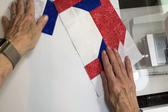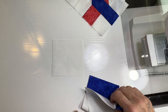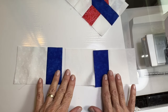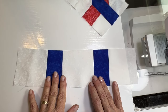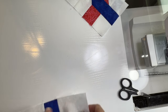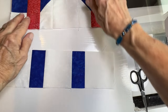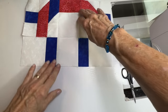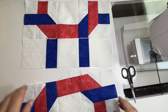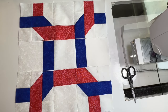We're going to set those aside for just a minute, and you're going to take your last little square, and you're going to sew one of these pieces on each side of it. So you've got a strip like this. Nice, accurate quarter inch seams. Now you've got a piece like this. Now all that's left to do is sew these three pieces together. Sew these pieces together like this and like this. I'm going to sew those up and we will be done.